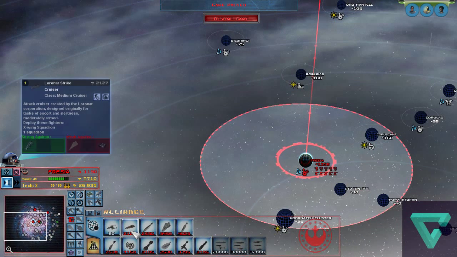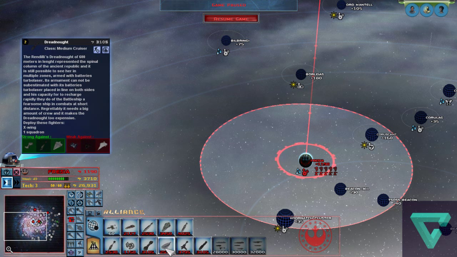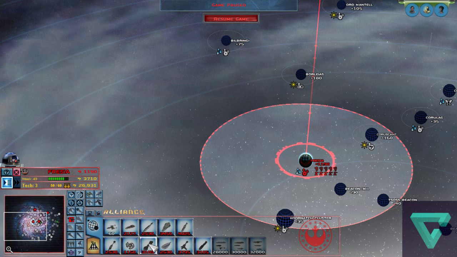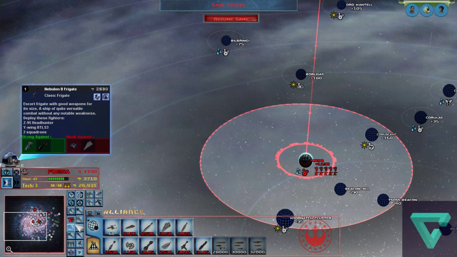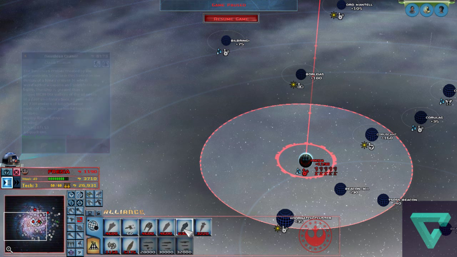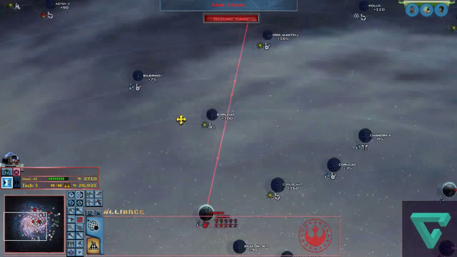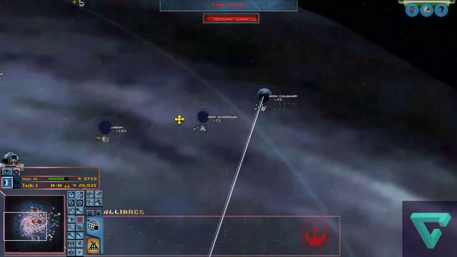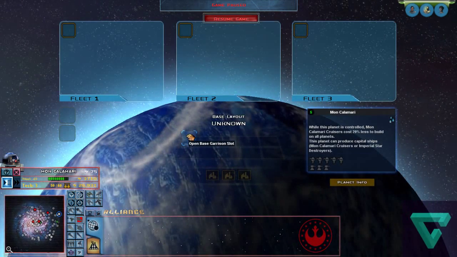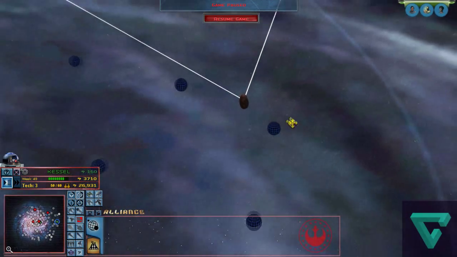So we can build a few stolen strike cruisers, some more cruisers, dreadnoughts, Nebulon classes, neutron star bulk cruisers. We can build the Liberators and the Dauntless. This is the ship that you see in Star Wars Battlefront Space Battles. But yeah, we've stolen some Imperial tech. We've unlocked Mon Calamari, sort of, and I think we're kind of golden right now.